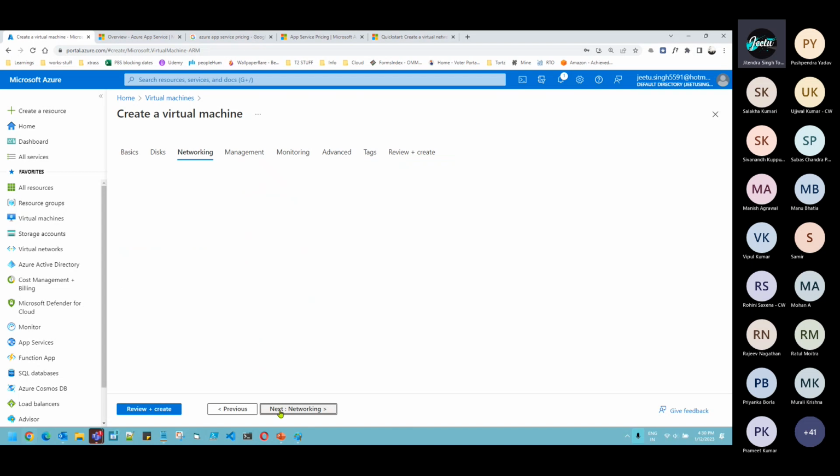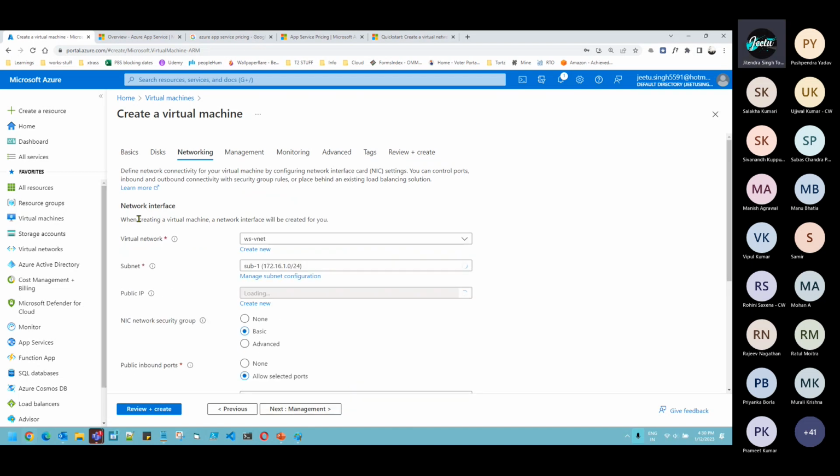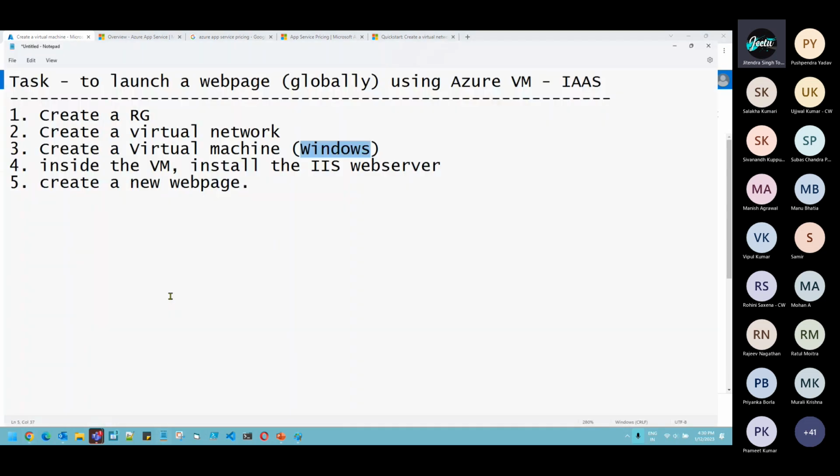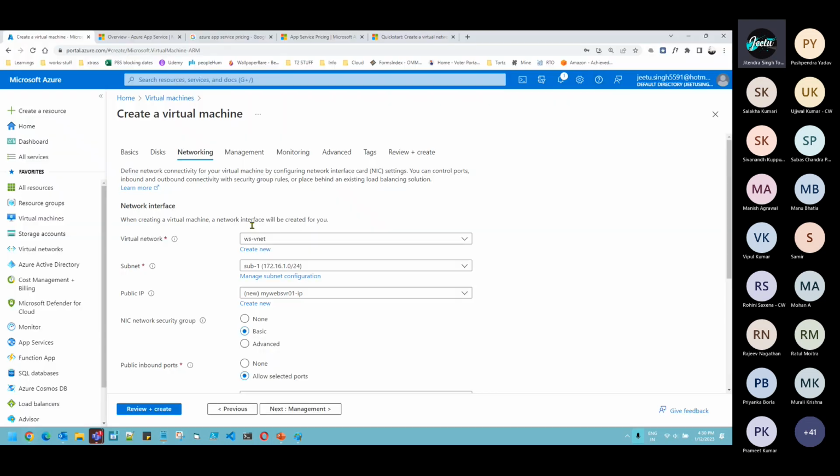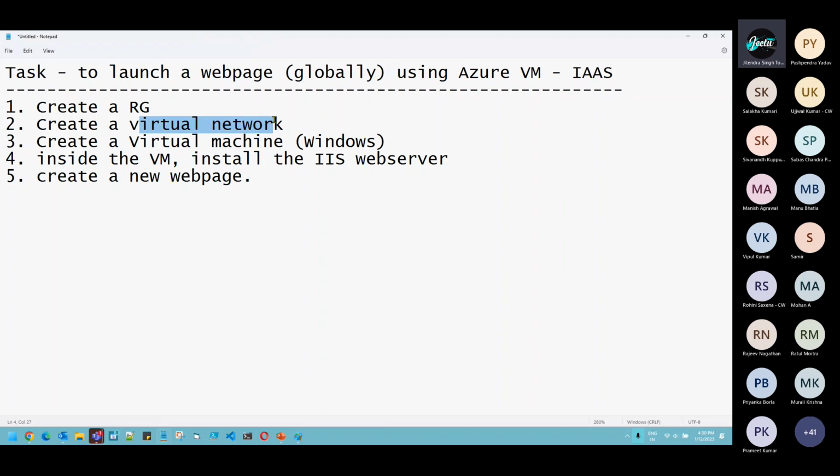Next, networking. Now see here, virtual network automatically WSVnet. If you remember this particular step over here, the virtual network that we created is automatically available over here. Why is it available automatically? The reason is my virtual network and virtual machine are in the same location.